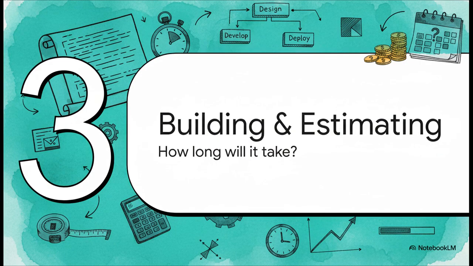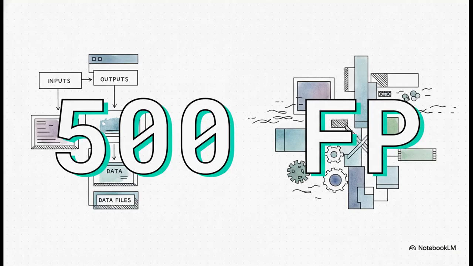We've got a plan, we've got an elegant design, but now we have to get practical. We have to answer the million-dollar question, or sometimes the multi-million-dollar question. How long is this actually going to take, and what's it going to cost? And you can't just guess. One of the clever ways engineers measure the size of a project isn't by counting lines of code, because that can be super misleading.